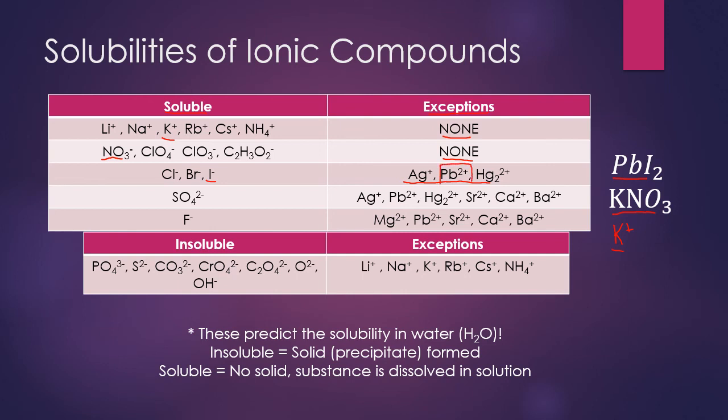So that's saying that iodine, yes, it can be soluble unless it's with silver, lead, or mercury, and it is with lead. So the exceptions are telling us that a solid will form if it's with one of these guys. Iodine is with one of those guys, so lead 2 iodide is a solid. So we have solid for the lead 2 iodide, and then we'd put an AQ by the potassium nitrate because it's soluble all the time, no exceptions.